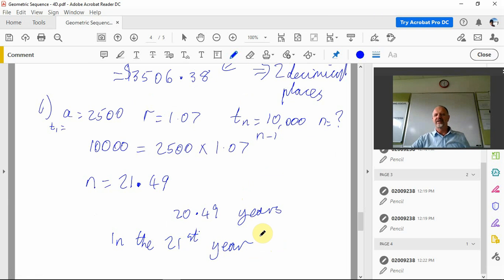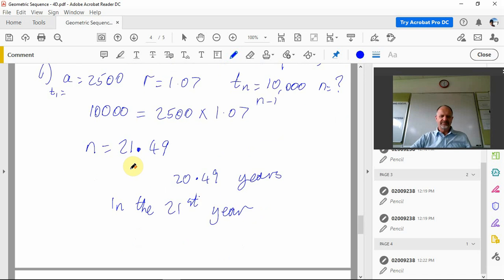All right, because we don't actually work at parts of years in the question. In this case, you get your interest at the end of each year. So mathematically, though, that becomes 10,000 in part of a year. All right, so we just say in the 21st year it would be worth that. So the reality is after 20 years it's worth a bit less than 10,000, and then after 21 years it's worth a bit more, so during that period. All right, so that's that.